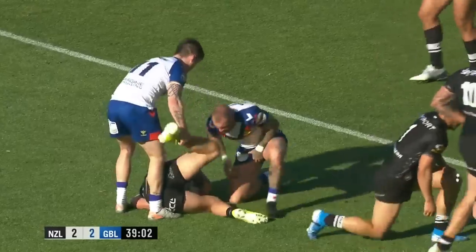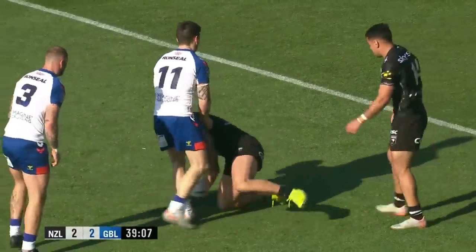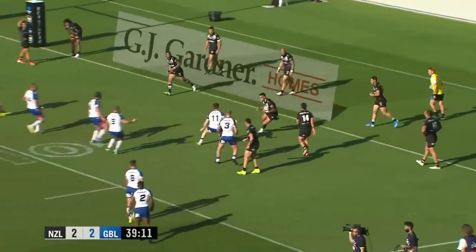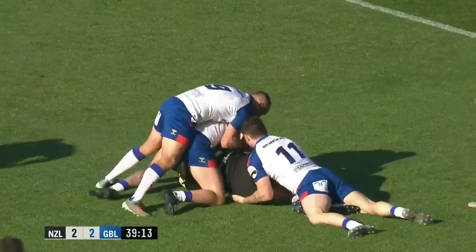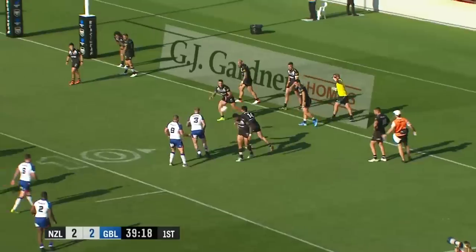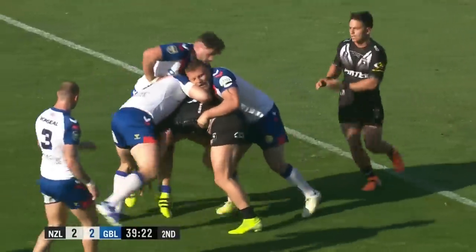Well, it was a slight opportunity there for Hardacre. Looked for an offload, but he didn't have a support runner. Didn't really have any pace or attack the line. It was just standing still. Made it a really easy defensive opportunity for Nicole Klokstad. Ken Malalo bites back in behind. Goes to his front. New Zealand be keen to get to the sheds at 2-2.